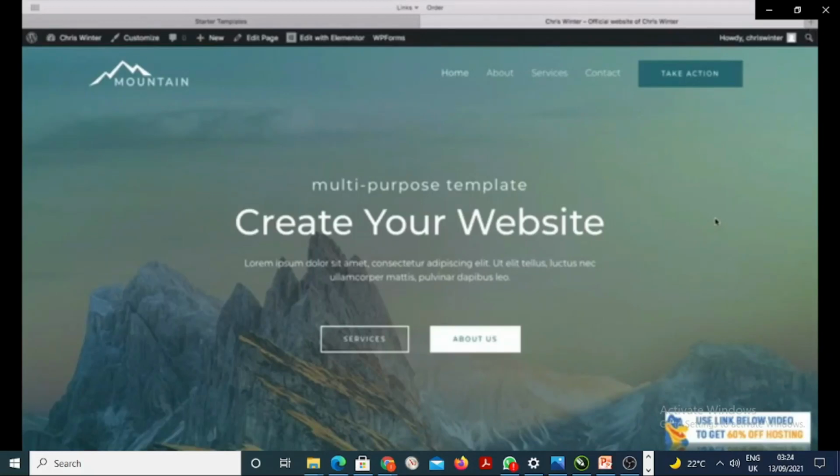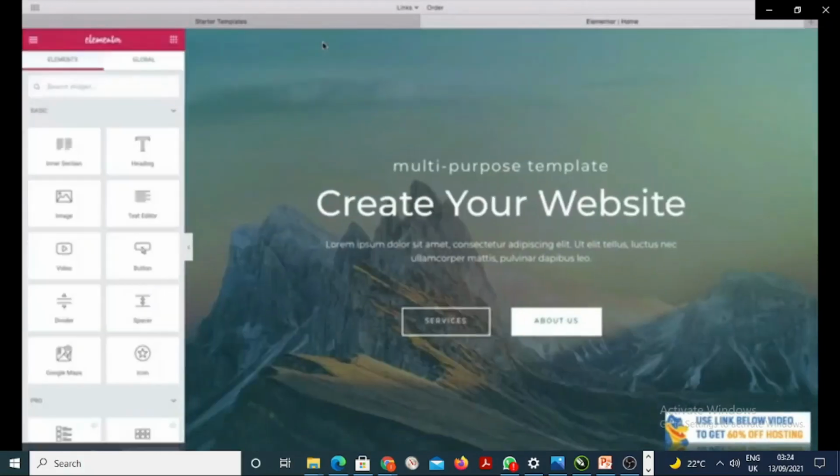Since it's Elementor we are using, we're going to edit this website with Elementor. Once we install Astra, it installs Elementor. To start now, just go to the top and click edit with Elementor. As you can see now, we have the Elementor panel here.